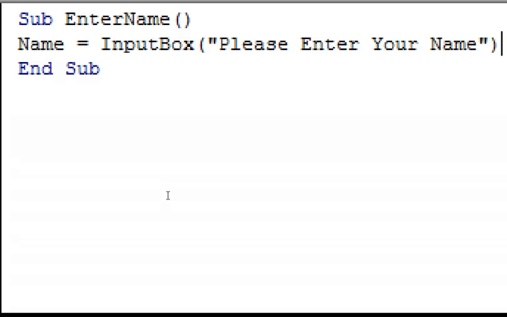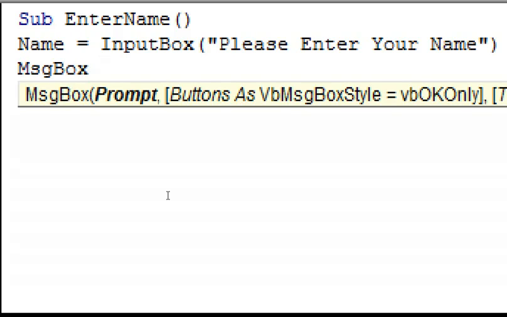Now we have stored the user's name in a variable called name, we can proceed to the next step, which is displaying the message hello, and then the user's name in a message box. To do this, we're going to use the MsgBox VBA function. So, on the next line, type in MsgBox, and after this we need to type what we want the message box to display. So enter a space and then type a quotation mark and then type hello, another space and another quotation mark.